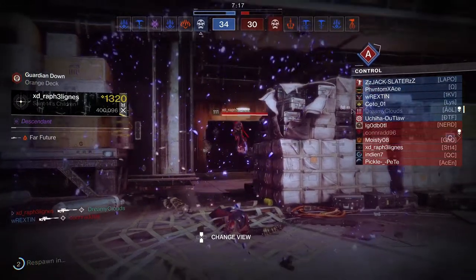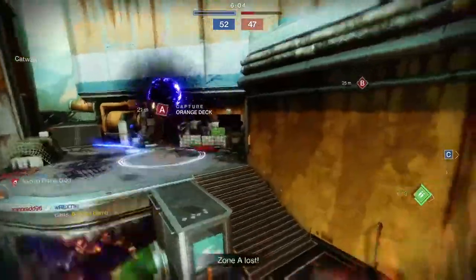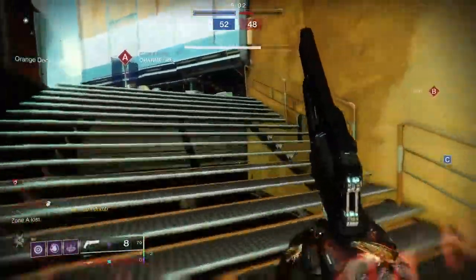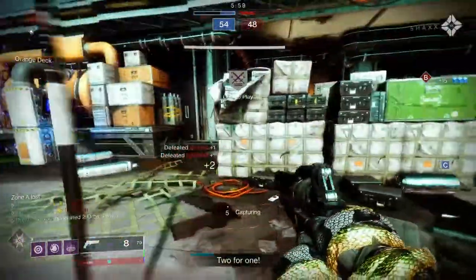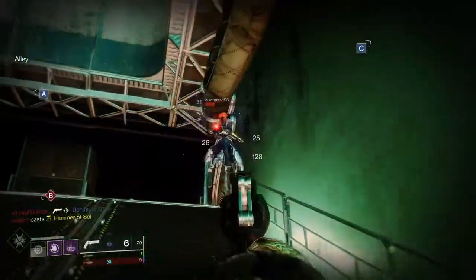I'm using Affinity Aspects and Hand Cannon Reloaders to help with the reload speed. 120s are a two-head, one-body for an optimal time to kill around one second, so missing one shot can be brutal, and I've learned that the hard way in Crucible.